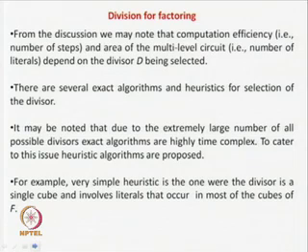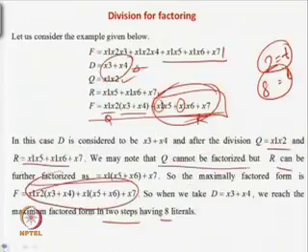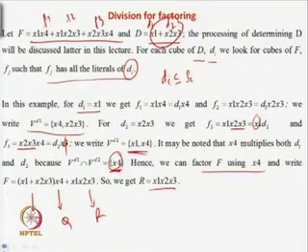So, now we have seen that once you can find a very good divisor, then the problem is very simple. The algorithm steps we have already seen: you generate the cubes, you factorize each of the cubes by D1, then by D2, then by D3, and then find the common factors, common literals, and then you generate the quotient and the remainder.